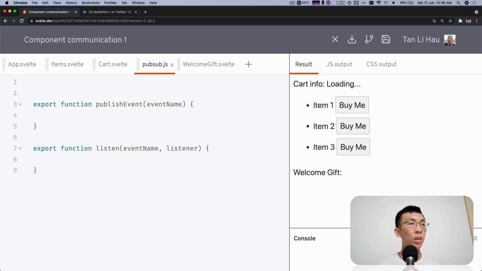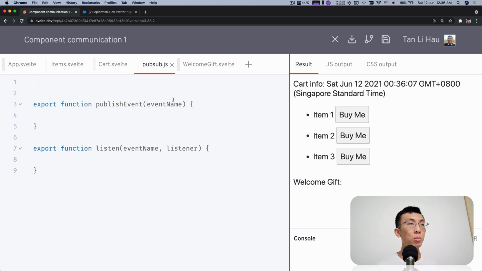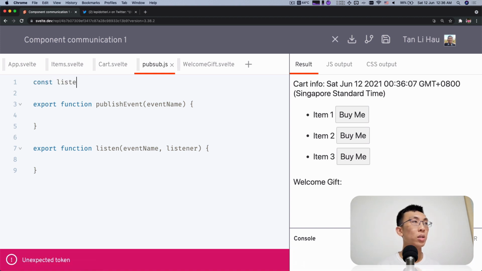Publish event and listen. So here, first, you can listen to any events, right? So the event's name just needs to match. So first thing to implement this publisher and listener pub-sub kind of pattern is we need to have a way to record all the listeners for a particular event name. And then when we publish an event, we're going to get all the listeners and notify them. So to have this record of all listeners for a given event name, we're going to use a map to store them. So we're going to call it listener map.